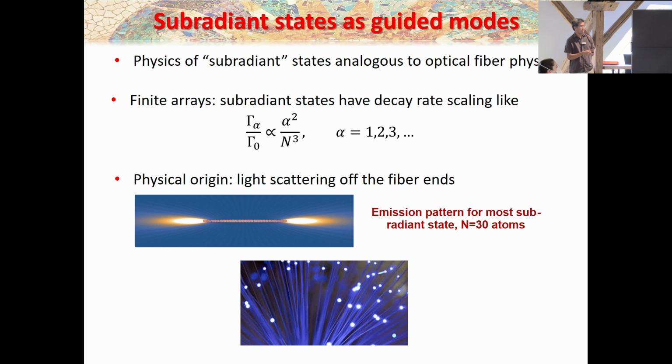Some of you might have these optical fiber lamps. And so you know that if you have optical fiber, it guides light perfectly. It doesn't shed radiation into 4 pi, except when you cut the ends, right? When the light reaches the end of the fiber, then that light can really spray off into free space. And that's where this dissipation is physically originating from.